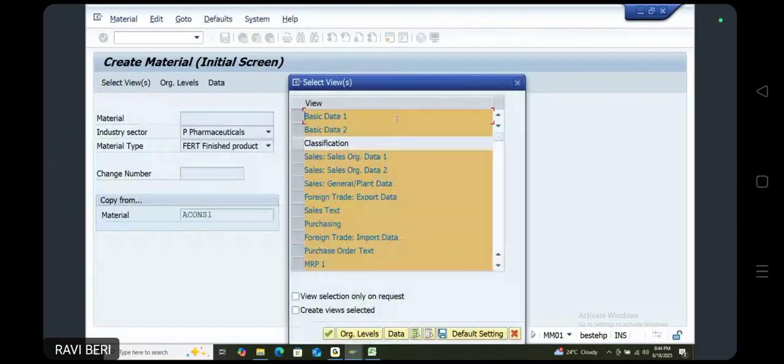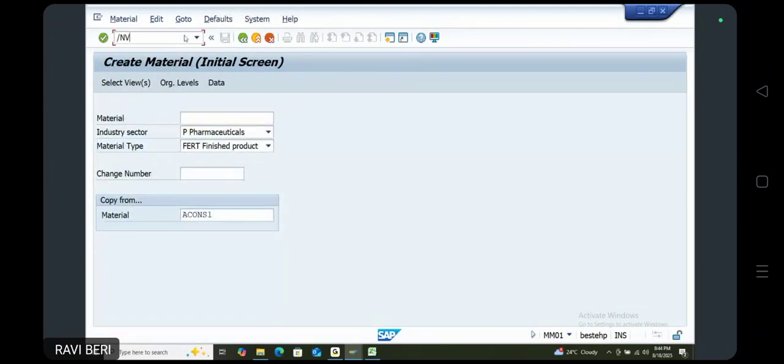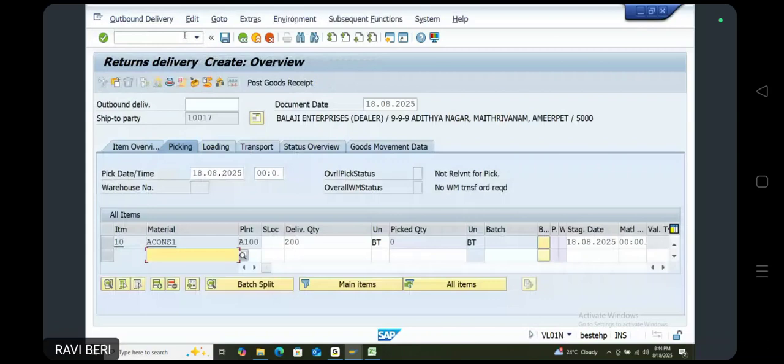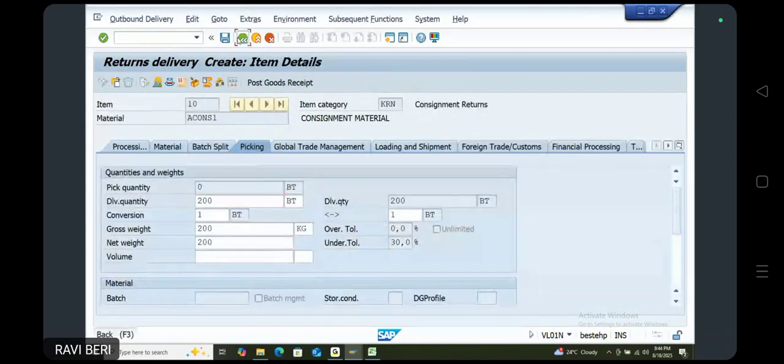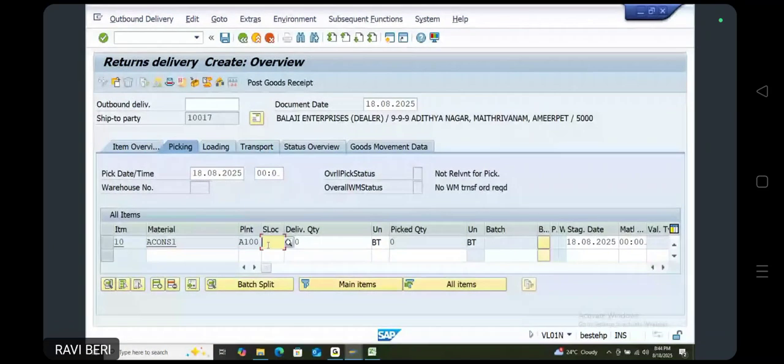So now do this. VA01, VL01N, A105. Mention the storage location for this 200 quantity, A105, do PGR.